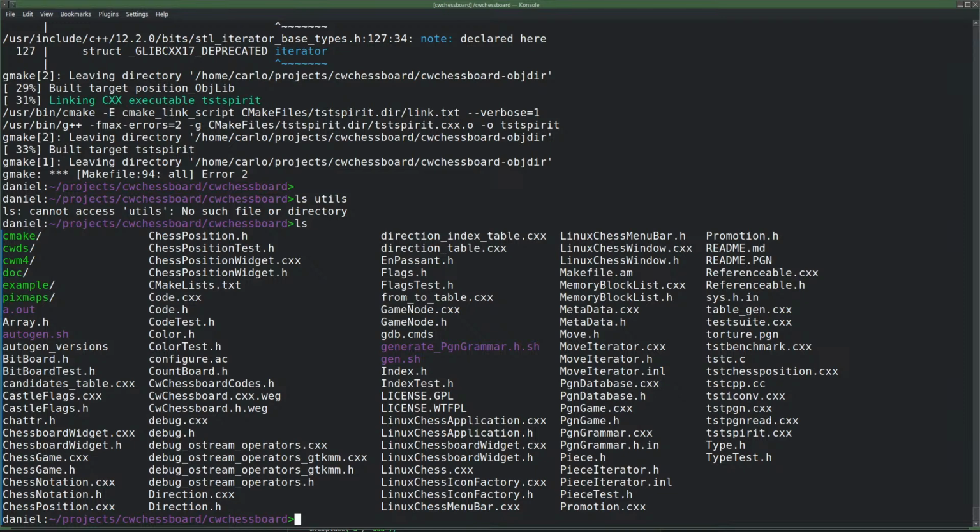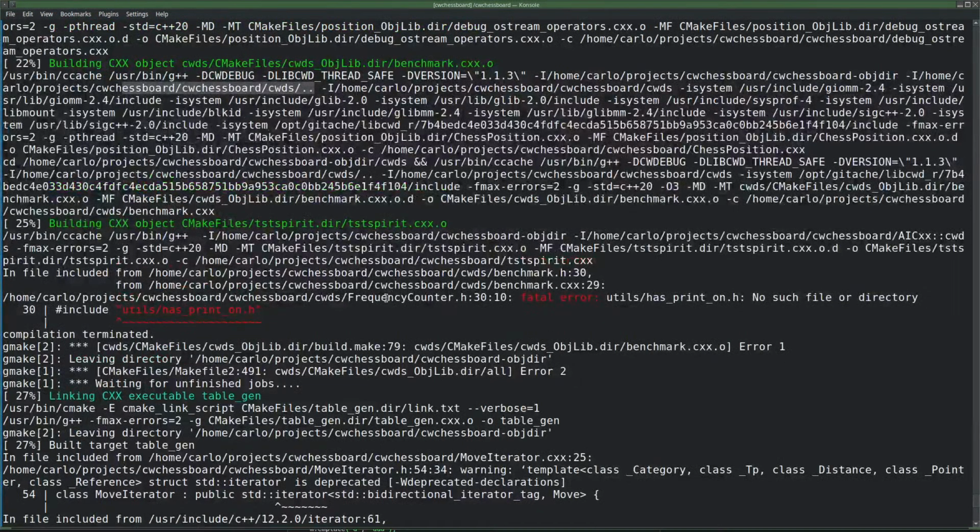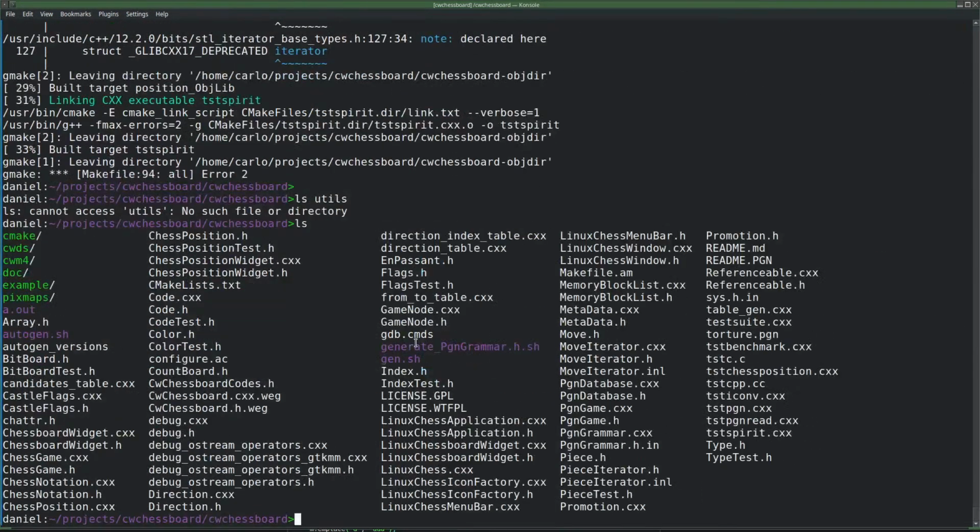Ooh. Suddenly it needs utils that I had not used before. Did not need before. Ouch. Frequency counter. Alright, yeah. Thought I fixed that.